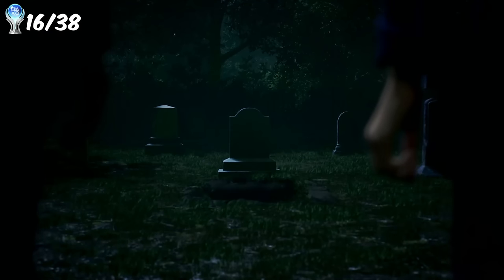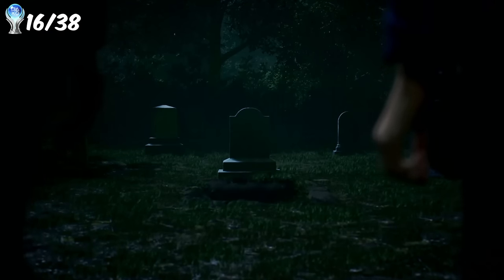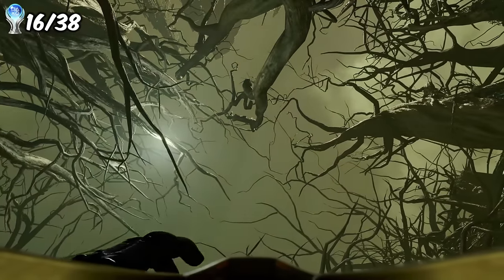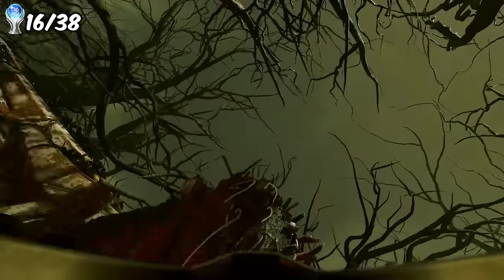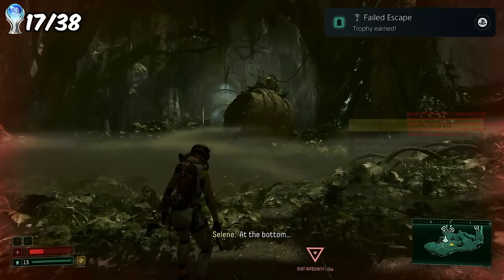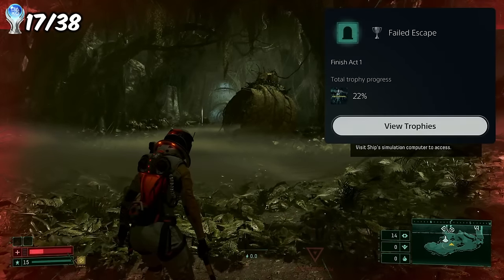And after a really long cinematic, pretty much showing that Selene grew old and died, I think, because she died of old age, well, guess what? Now she's back on Atropos all over again, meaning the cycle never ends. And so after completing that cinematic, I unlocked the trophy Failed Escape for completing Act 1.